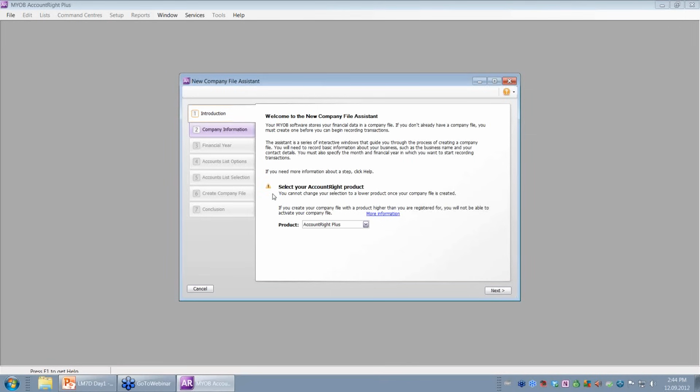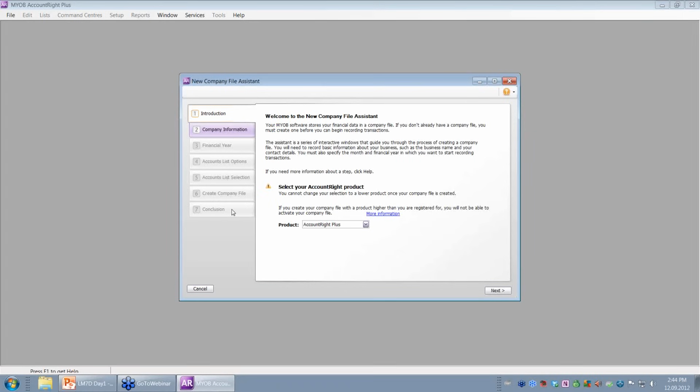So what has happened is we've come to the next window, which is the new company file assistant window. And you'll see on the left-hand side, many times as we go through the setup process, we have steps to follow through. Purple or white indicate that they're active, and this grey colour indicates they're not active. So you can essentially follow through the steps very carefully, and it should be self-explanatory in what you need to do.